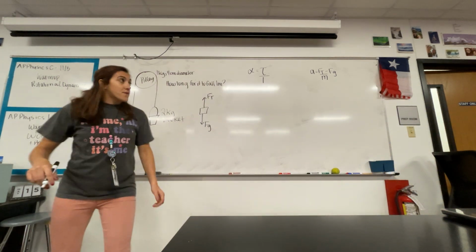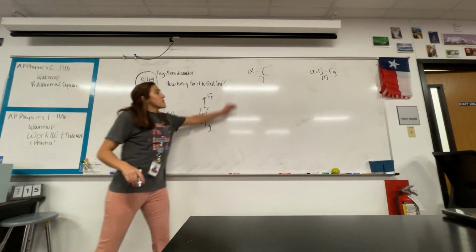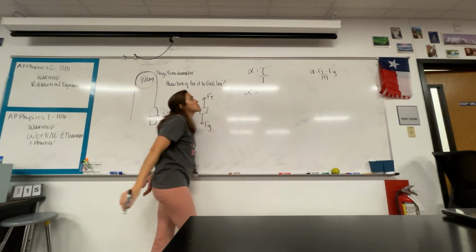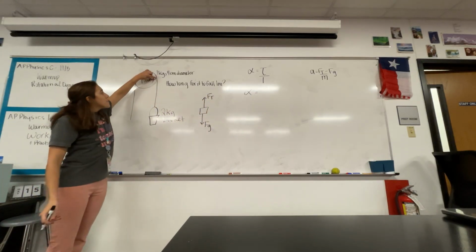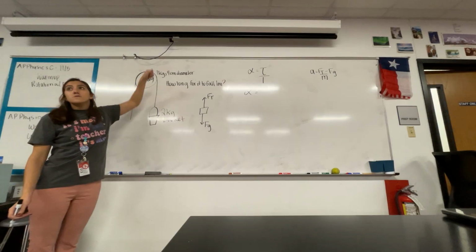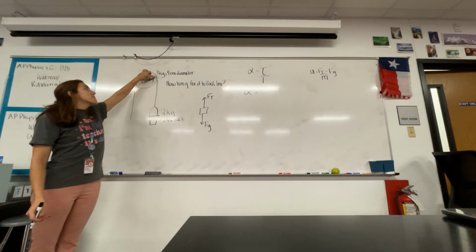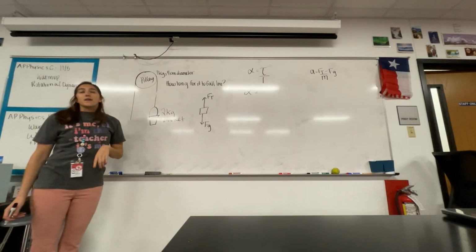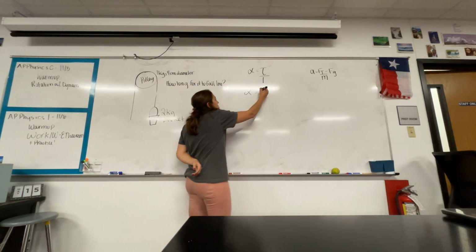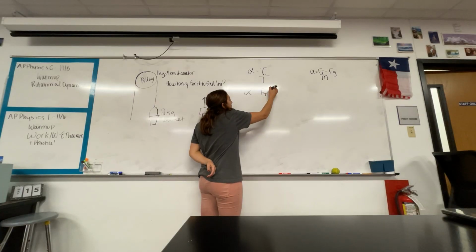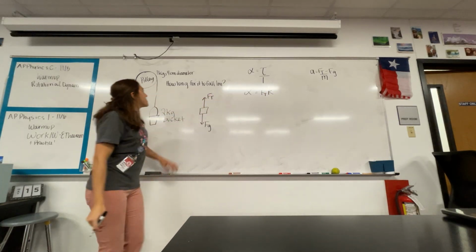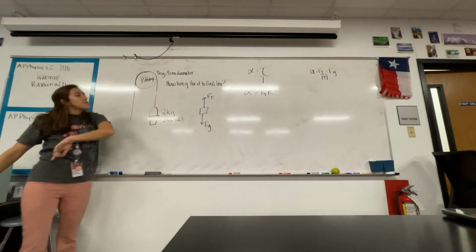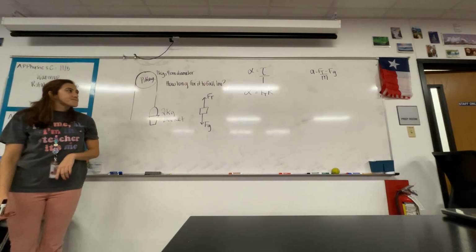So moving on. I'm going to work the rotational side first. So my angular acceleration is equal to the torque over the moment of inertia. The torque is caused by this rope pulling on the pulley, right? The rope is attached to the pulley, so the tension is pulling on it. So the force would be the force of tension. The radius would be r, the radius of the pulley, whatever that is. In our case, 2 centimeters. It's a very small pulley. I've drawn it much larger than it actually is.